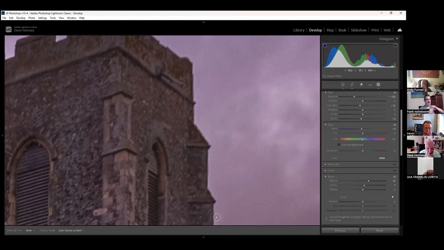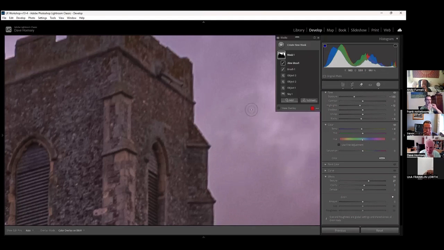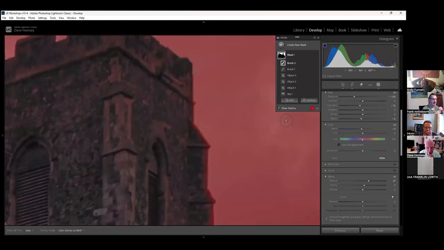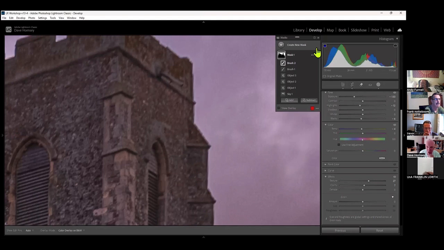It wasn't too bad beforehand, and it's even less noticeable now. So if we put the mask overlay on, you'll see I've just run over onto the edge of the building, but it has significantly reduced the fringing in there.